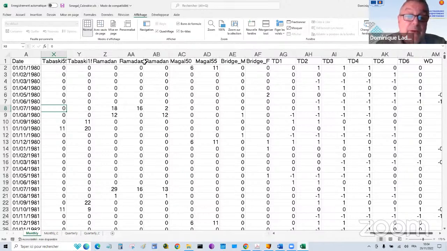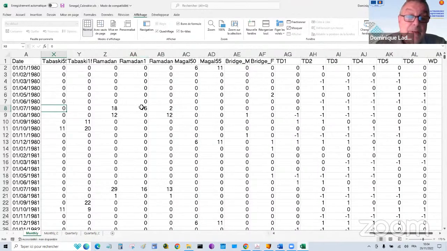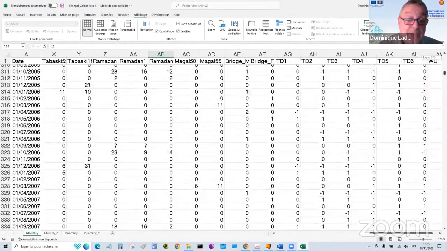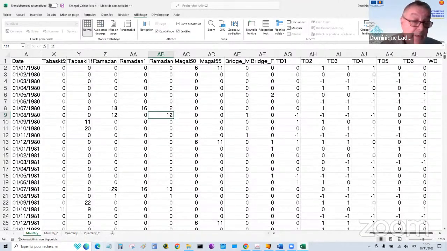The first two weeks of Ramadan were completely in July. The second week of Ramadan was 2 days in July and 12 days in August, okay? I built several regressors, and so I can build my regressors. I have all these things in my Excel file, I have all my regressors, and after I can even center them. I mean, just try to remove the seasonal component.